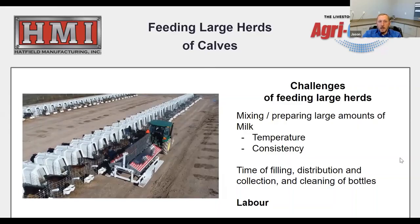And so the mentality has shifted to really that calf in that hut, or however you're housing it, is just as important, if not more so, than the animal that is milking. Yeah, absolutely. It is not a money producing group at this point, but it will be. It will be, and it can save you money. A good managed calf raising will save you money in the end. It's just hard to justify that expense, especially as things get tight. Yeah. But at the end of the day, that is your livelihood a couple of years down the road.